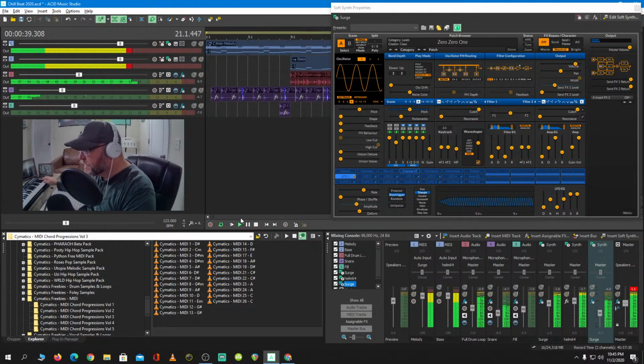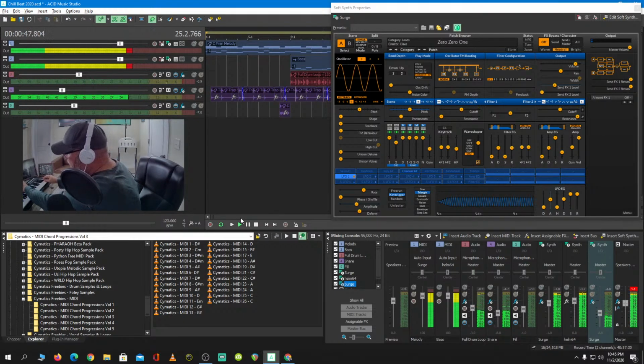Anyways, I really love when you put that resonance up on this filter or on this particular patch. Take that resonance up and play with the cutoff.